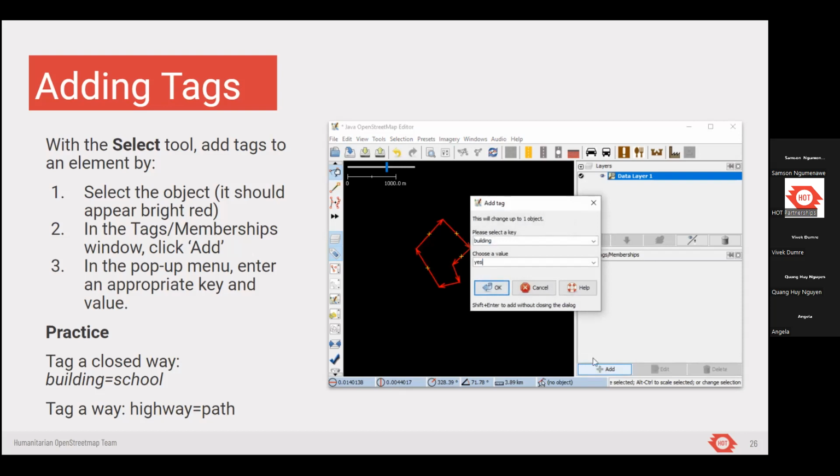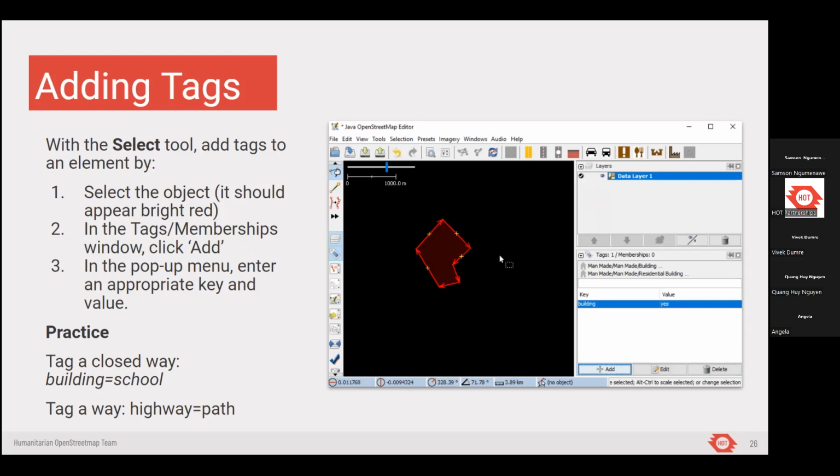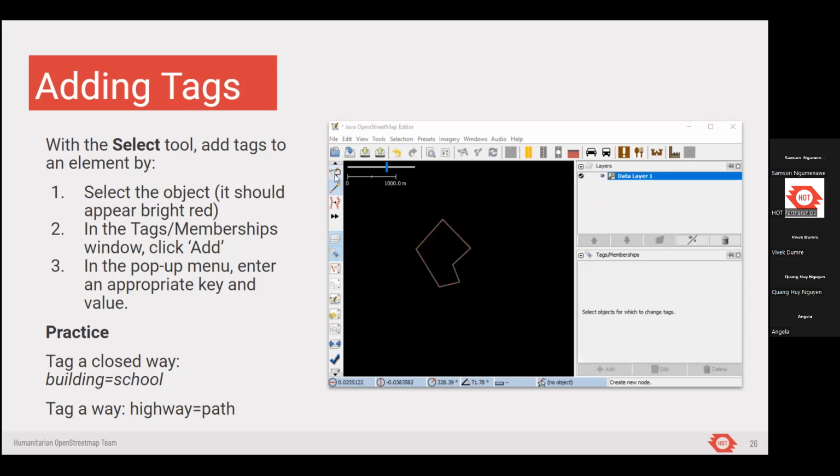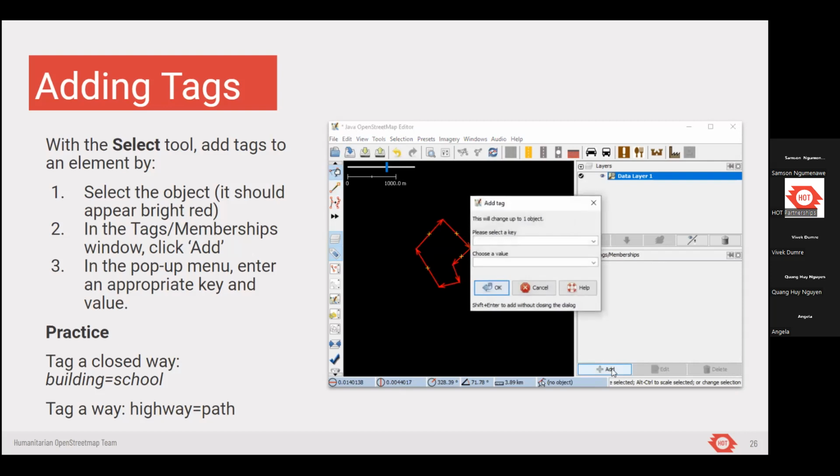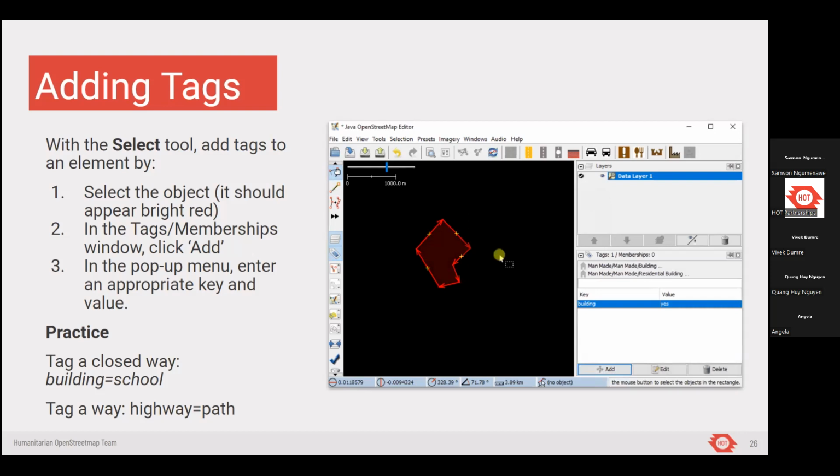And if you don't know the tag, there are very many resources that have been developed that can guide you on how to do tagging. But also JOSM has presets that help you to tag the features that you have mapped.